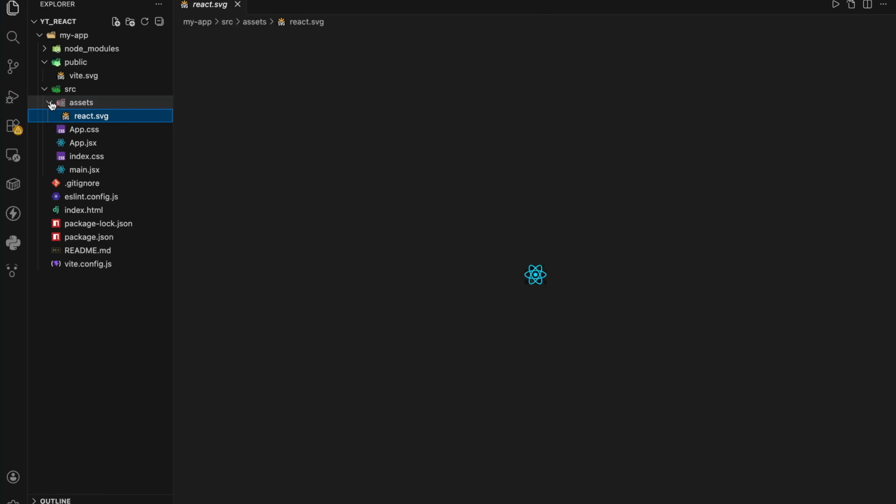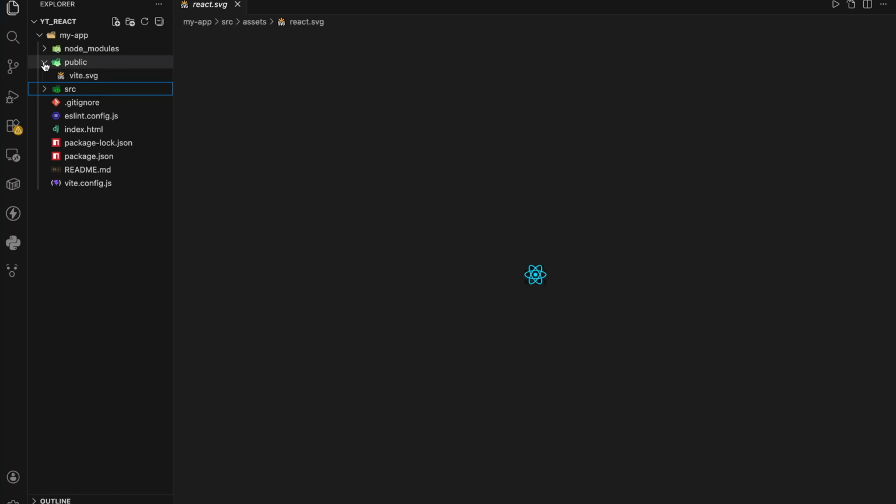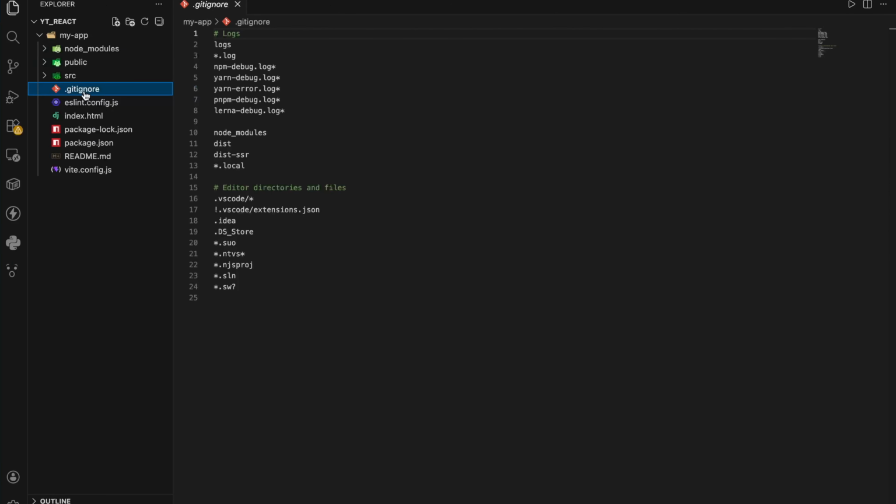And this one is the public. Now there is a .gitignore file, automatically generated, because when I push the code to GitHub, a .gitignore file is automatically created. I don't want to push the node module to my git repository.